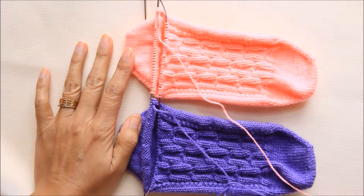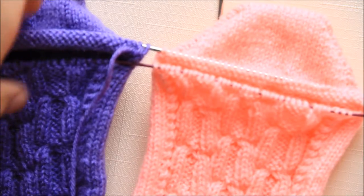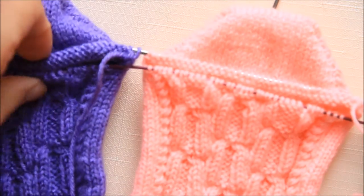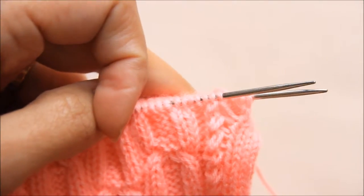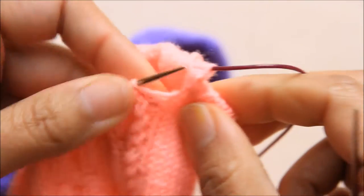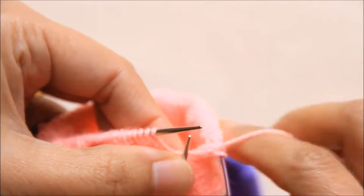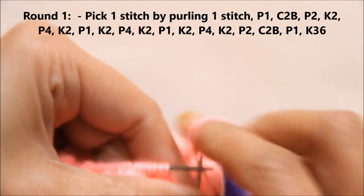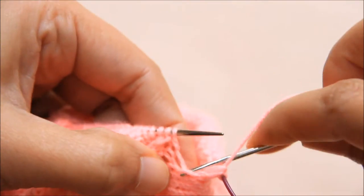We will now continue knitting in the round, and we will also follow the pattern which we have for our socks. Going back to our pattern, we'll start again with the other pattern we have been following. But before that, we have to pick up some stitch here just to close the gap. Usually there is a gap when we close these two together after knitting the heels. So to close the gap later on, I will purl one stitch here.